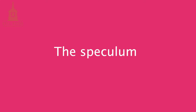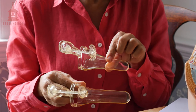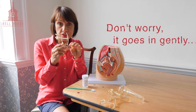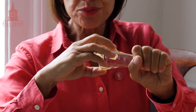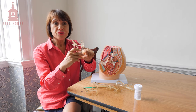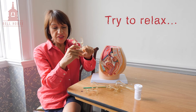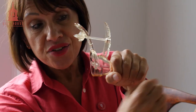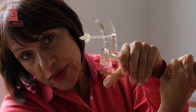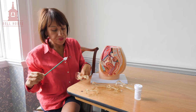To take the smear I need to use the speculum so that I can look at the neck of the womb. The speculum is a clear instrument; when I use it I'll moisten it with some water. To put the speculum in I'm going to gently push it through and then turn it over. It might feel a little bit uncomfortable, but I'll be talking to you — take some nice deep breaths in. Once I've got it in position I need to see the neck of the womb. I gently open the speculum up and the neck of the womb will be at the end. Then I'm going to take my brush and gently rotate it around the neck of the womb to get my cells.